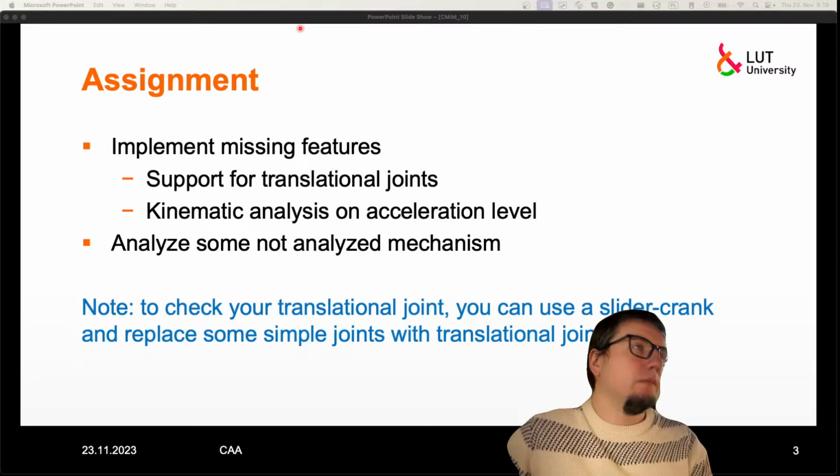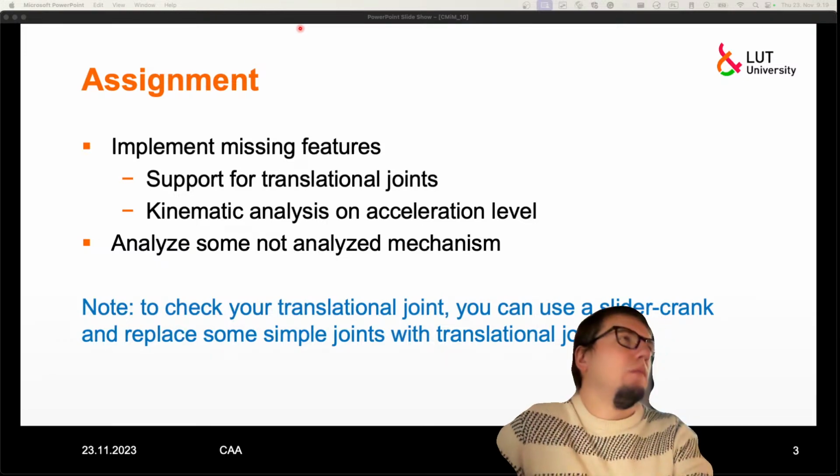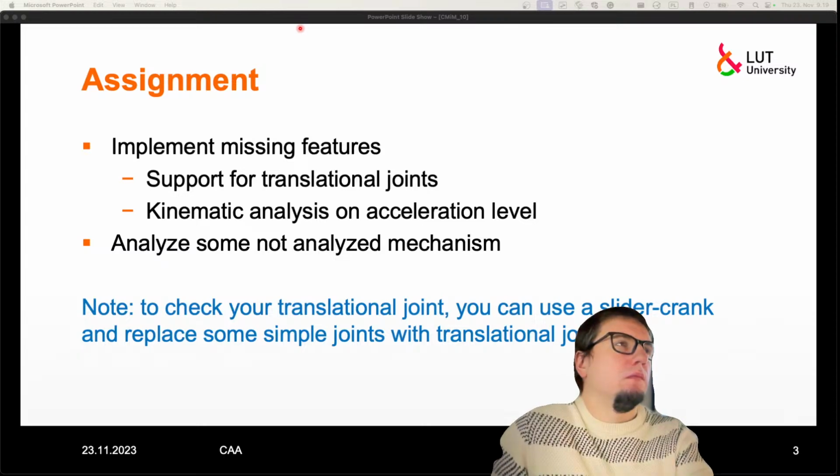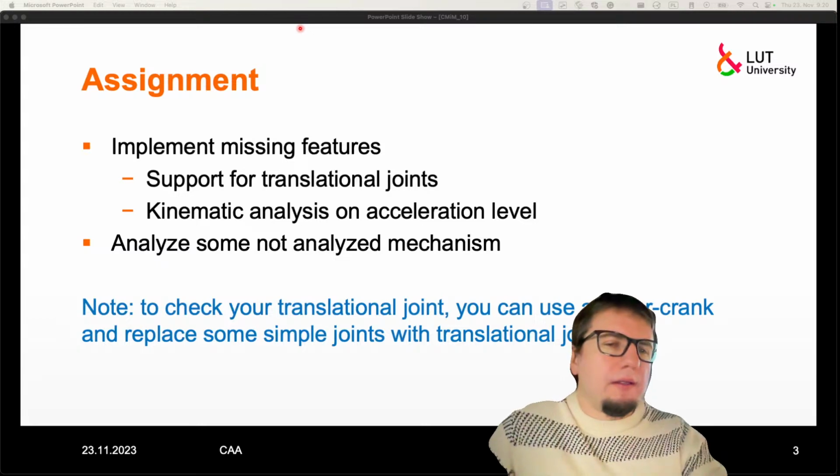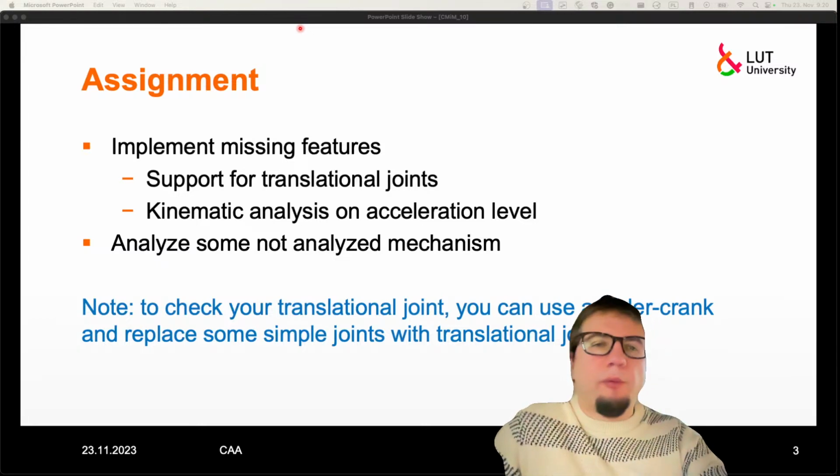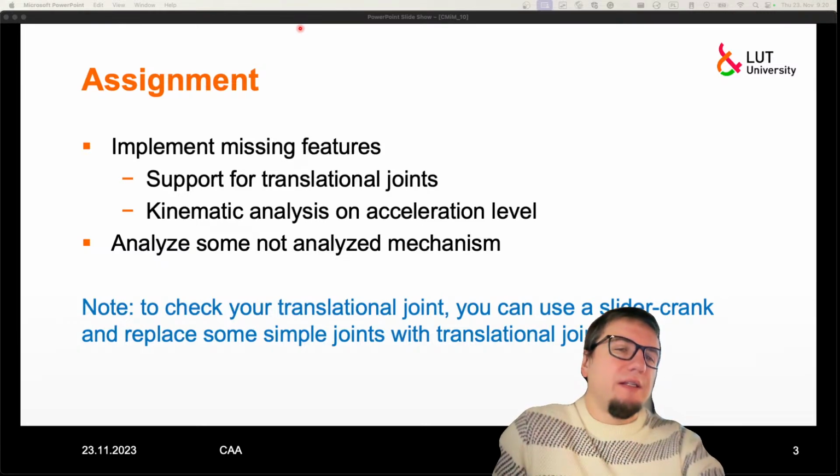This is one possibility. For the people online, the question was about how to get 5.0 for translational joint.